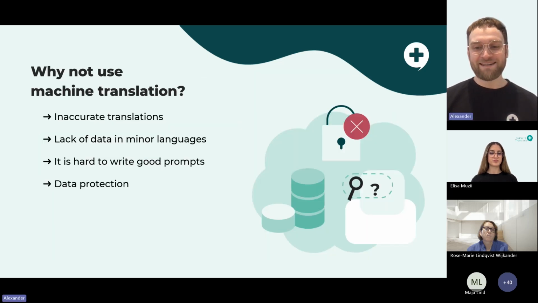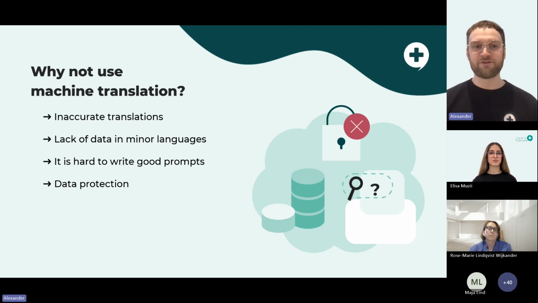And then, before handing it back to Elisa and to do our interview, as the CTO at Translate, I feel obliged to talk about this topic because AI is something that everyone talks about nowadays. So why not use machine translation? First of all, you should use all tools that you have available when you don't have an interpreter.